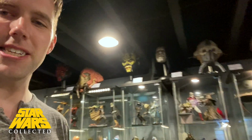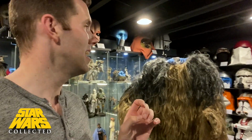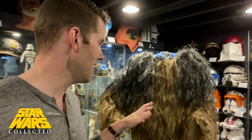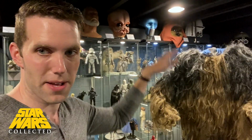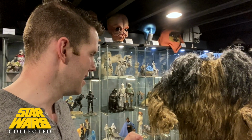If I had a recommendation, if you're trying to duplicate this at home, I don't know what I would do. This is the extra large Ruby suit, and I think you need that for the shoulder to crotch measurement to make a full-size Chewbacca. I could be wrong. Maybe they didn't adjust that. It's the fact that the chest and the waist are pretty large on this. So what would be super interesting to do would be to take this one off and put on the standard size that Ruby's offers and see if it still has the same measurements this way, but is maybe more svelte, because that would be the one thing that I'm not loving about this.